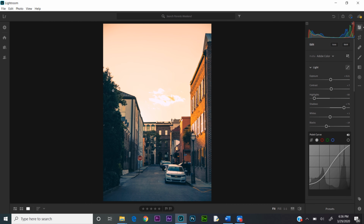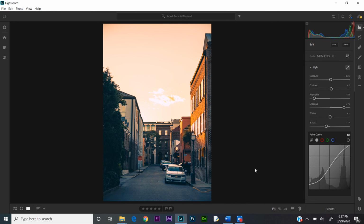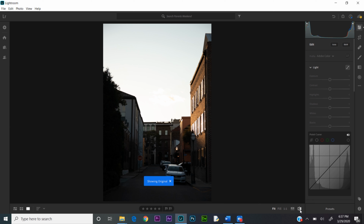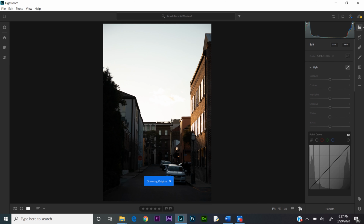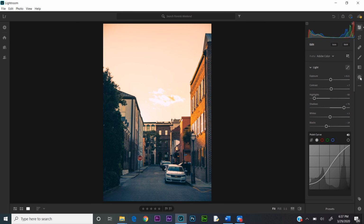So let's start with this first picture here. I took this picture around sunset in a random street in Charleston, South Carolina. This is the final edited version of the picture. This is the before. So as you can see, I did a lot with this picture just from split toning it. Now I'm going to show you how to take it from this to this.